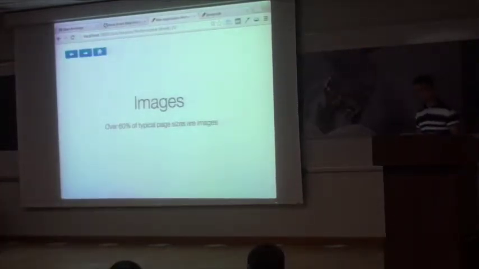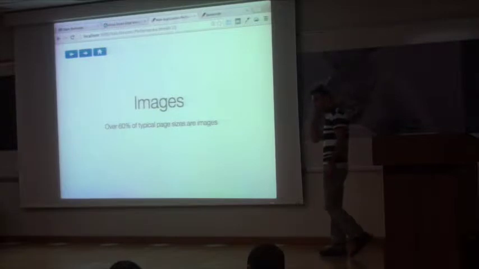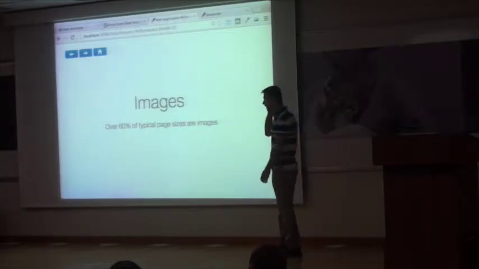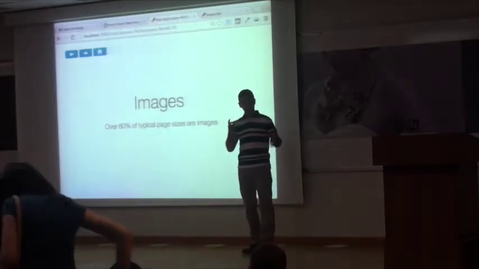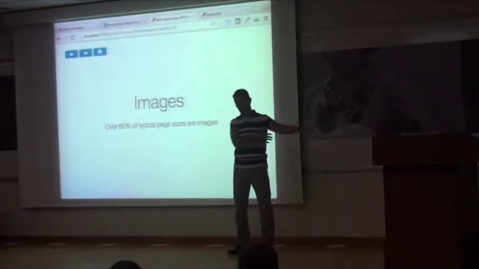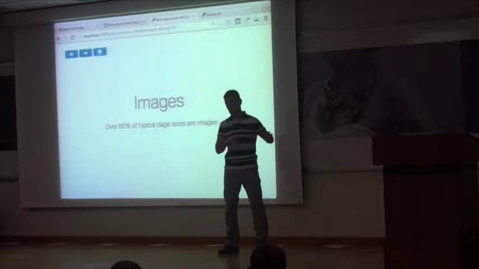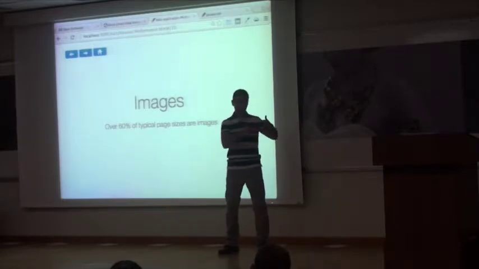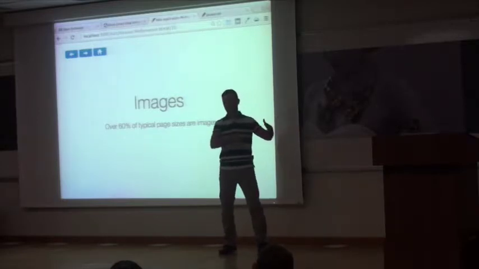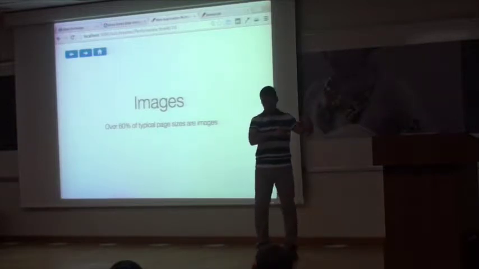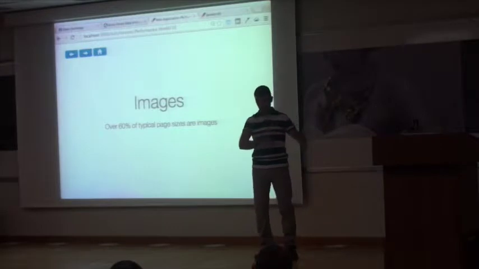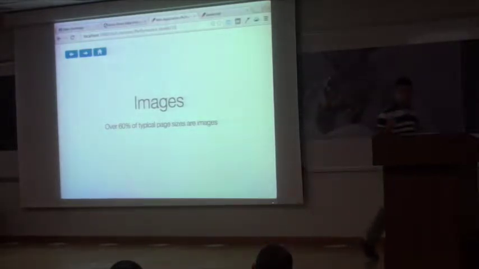So images. So this is a huge thing. I'm sure many of you guys kind of can guess this, but images take up a lot of space. Right? If you actually look at all the stuff that you're downloading into your web application, most of the biggest things that you're downloading are typically images. It's not code, it's not CSS, it's usually images. Images are huge, okay? So we need to be very careful about how we use images.